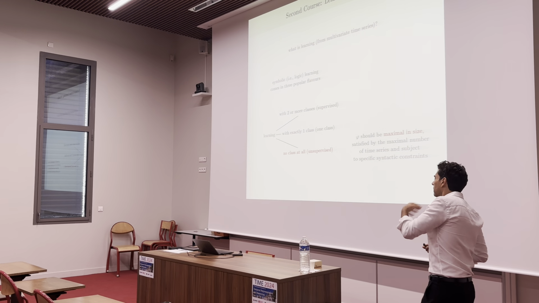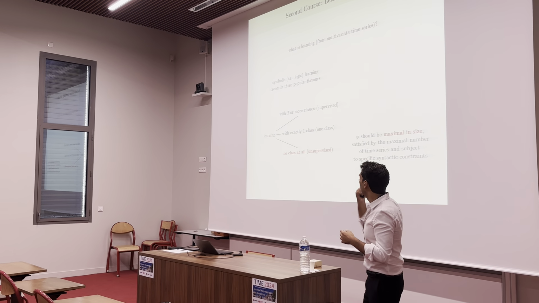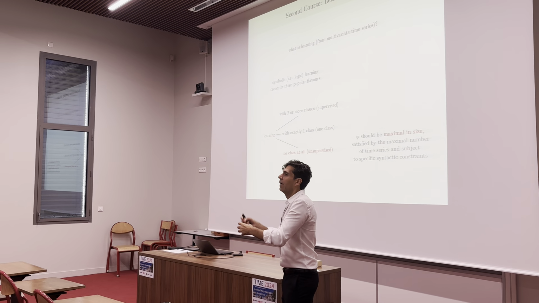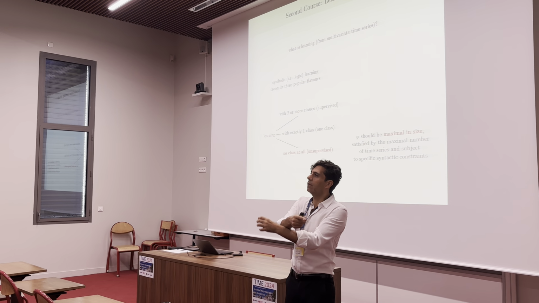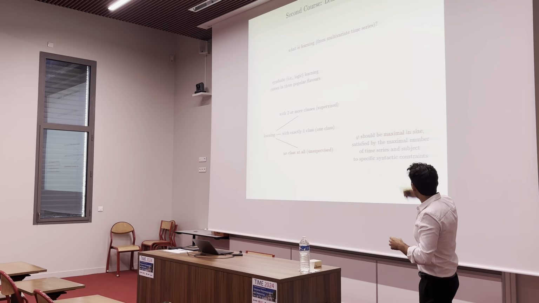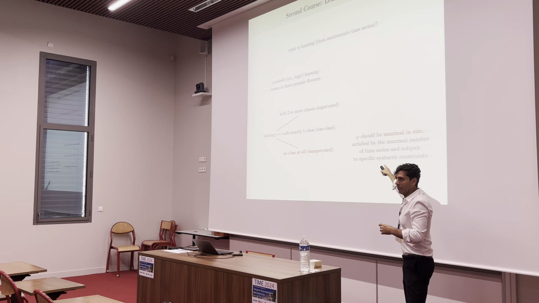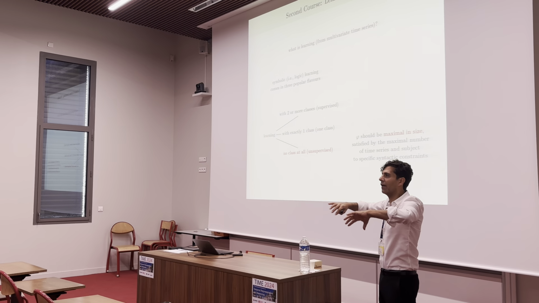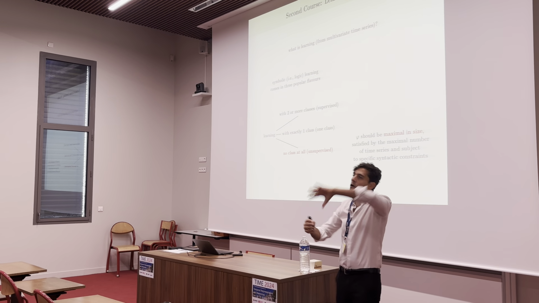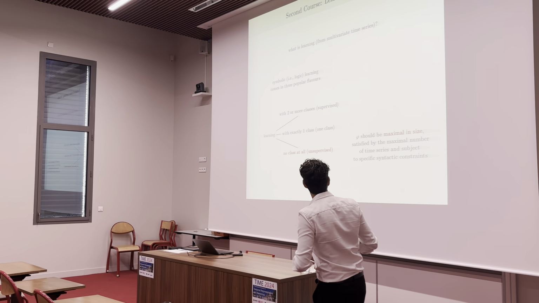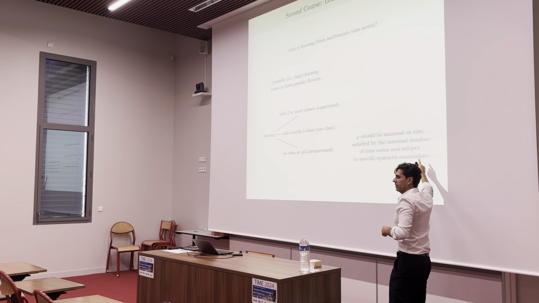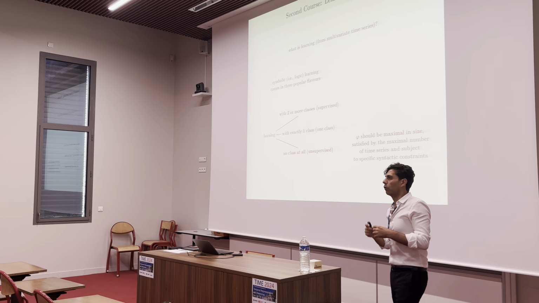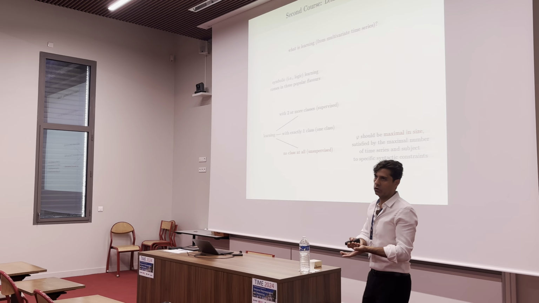Your phi, your conjunction of phis, if you will, should be maximal in size, because the more things you say about the cluster that are not true about the other cluster, the better in this sense, and satisfied by the maximal number of instances, but not all of them. This is a little misleading. What I meant to say is satisfied in such a way that it clearly defines the cluster. In your cluster, all of them should satisfy it, but none of the other cluster should, and subject to a specific syntactic constraint. What is the typical syntactic constraint in unsupervised learning? Well, they usually look like rules, because what you're extracting is association rules.